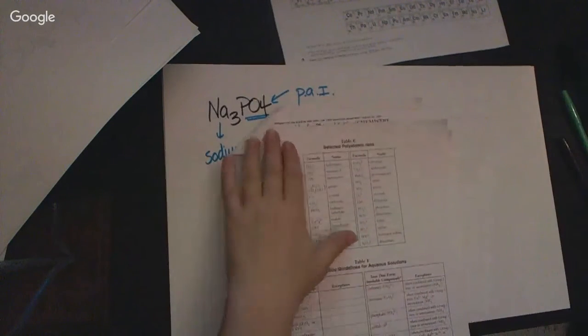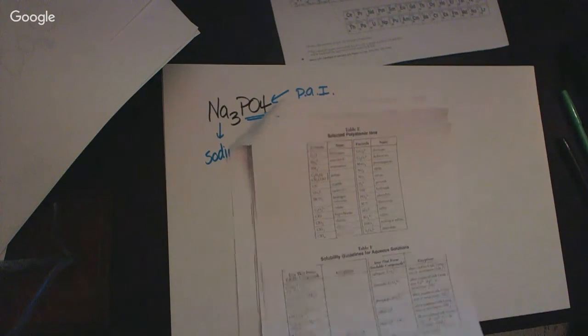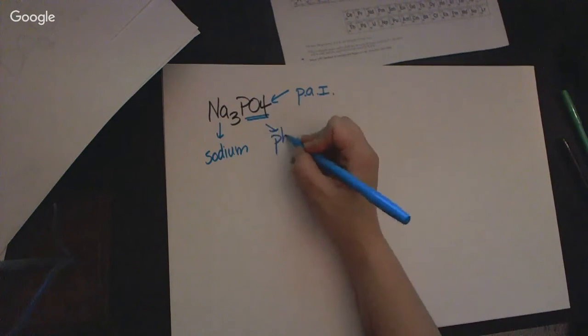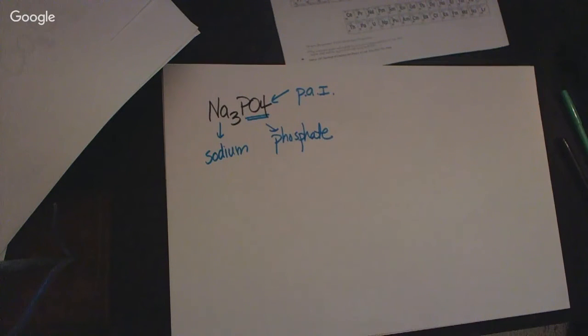All you have to do is go to reference table E, and you would look it up, and you would say, well, where do I see this PO4 shebang? Oh, look, it's right here, and it's called phosphate. So I would just end up with this. I do not cross off the ending because it already has an ending. It is already named for us. There's a whole entire naming system of polyatomic ions, which you do not need to know because they give you the reference table. It's already done for you.